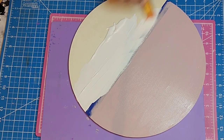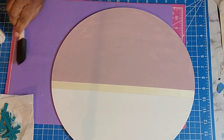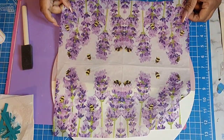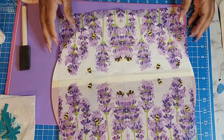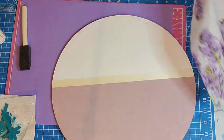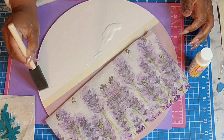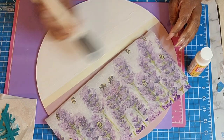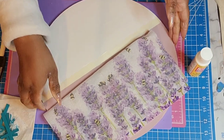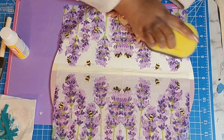What I'm doing here is I used some painter's tape — I didn't really put it right in the center, I just knew I wanted one side to be smaller than the other. My original thought was to decoupage on the side where I put down that purple paint — it was called Gentle Violet. But the color came out different than how it looked in the bottle. It was close to the lilacs on there, but I didn't like it. It didn't show up the way I wanted to. So change of plans — I'm going to use the white side. I'm just adding in my Mod Podge here, using regular Mod Podge.